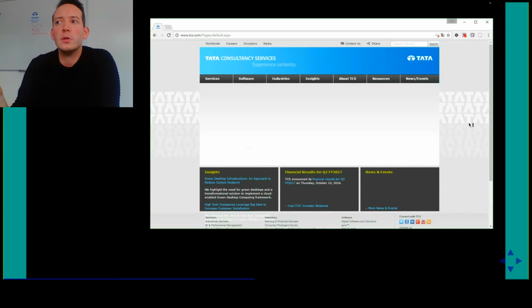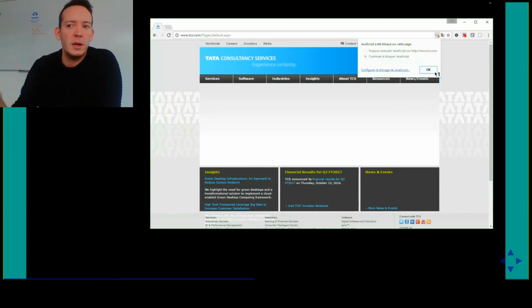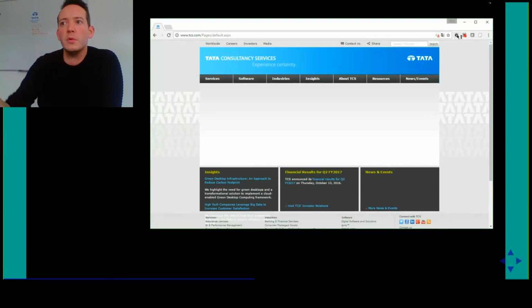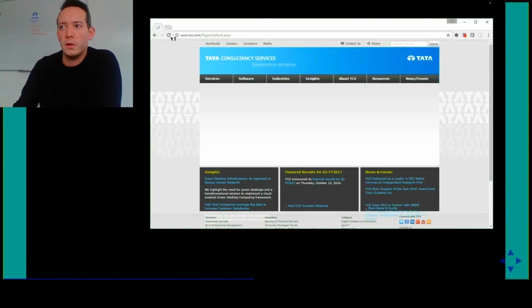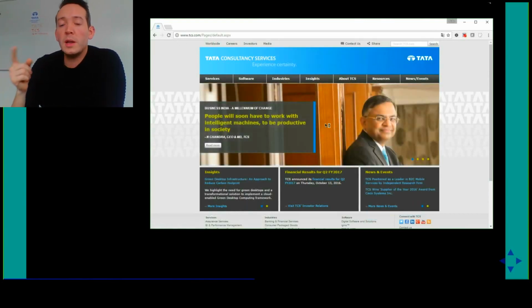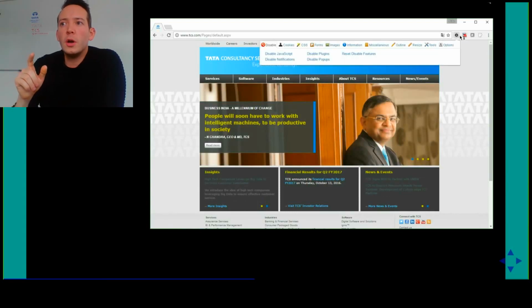This is very useful to test offline mode, or a website without JavaScript. For example, TATA.com, even if we don't have JavaScript, we can access it, we can use it, we just don't see the carousel. And this is the debugging I'm doing now, just looking at the website. Maybe on some website we develop, we start and we see that it's broken, so we learn how to fix it and so on.